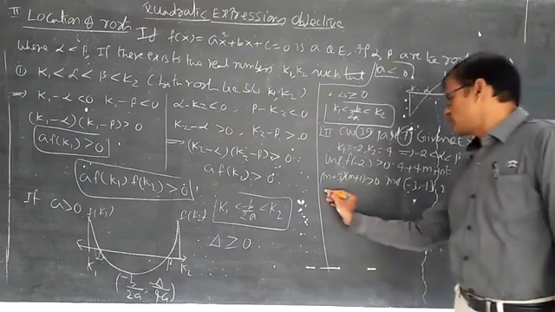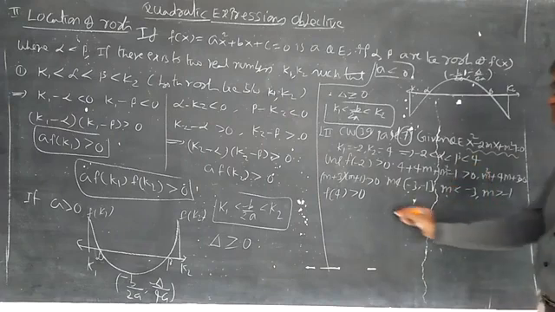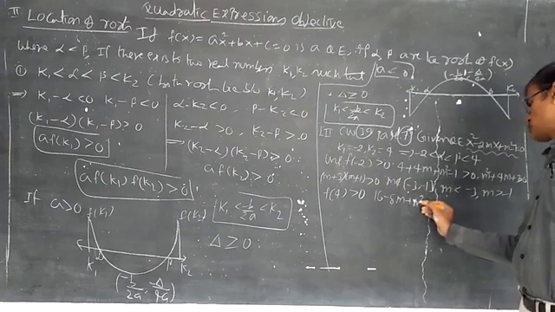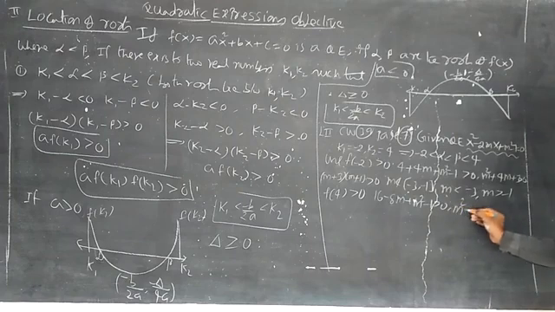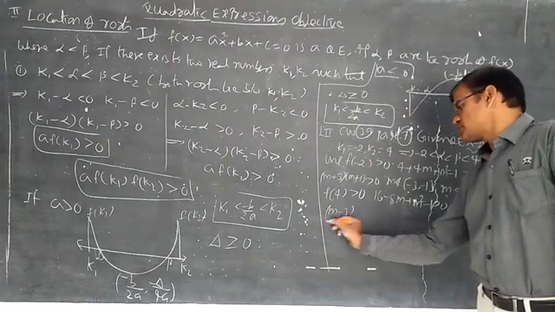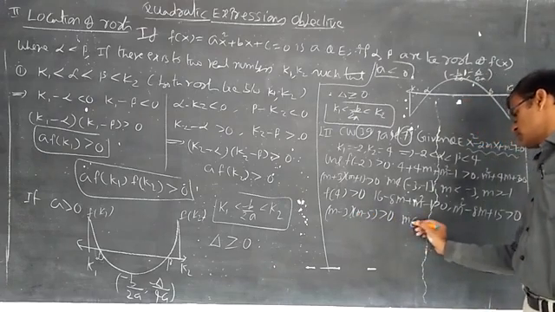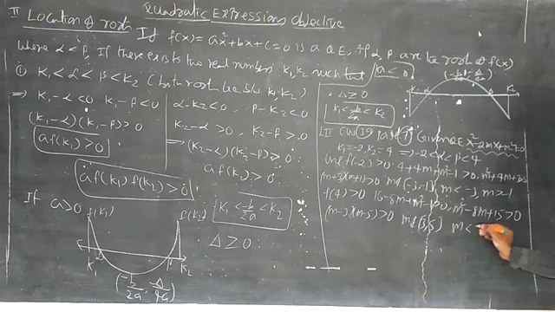Keep that aside. And you write here f of 4 also. f of 4 greater than 0. Substitute here, it becomes 16 minus 8m plus m square minus 1 greater than 0. So the next step, m square minus 8m plus 15 greater than 0. You can write that as (m minus 3)(m minus 5) greater than 0. So m does not belong to the closed interval [3, 5]. That means m less than 3, m greater than 5.